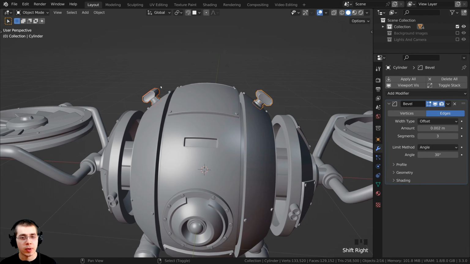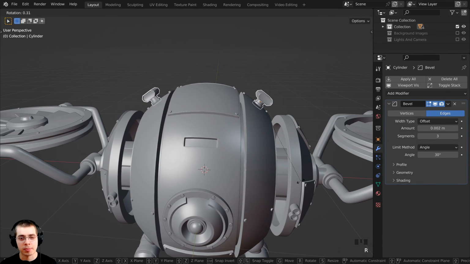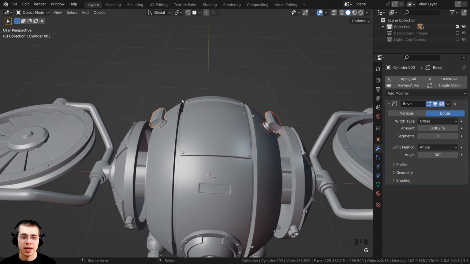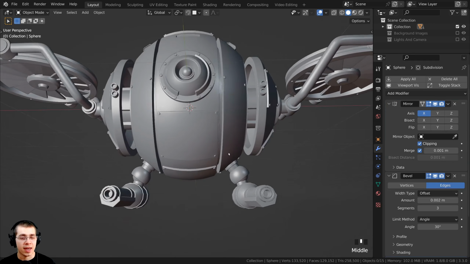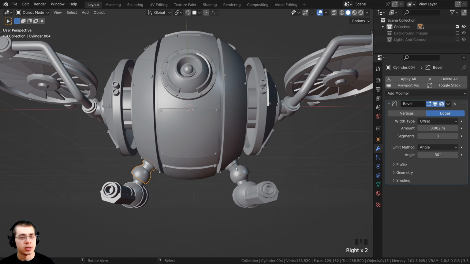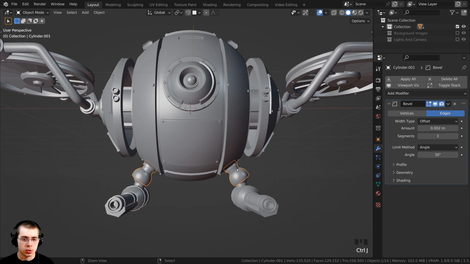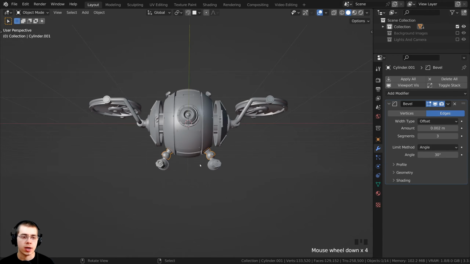And then also these two headlight objects, we're not really going to rig them. They are attached to the body, and so I'm not going to move them around at all. So I can just select this piece, hold down the Shift key, select this piece. So we have both of the headlights selected, and I can just press Ctrl J just to join them together again. And the same thing goes for these top hinge objects here. So I'm going to select this piece right here, hold down the Shift key, select this one right here, and I can press Ctrl J just to join them together, so they're now one object.